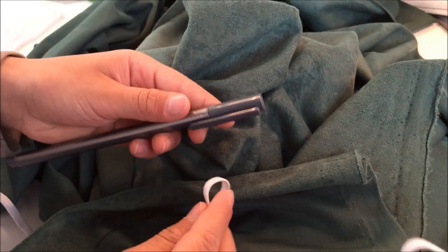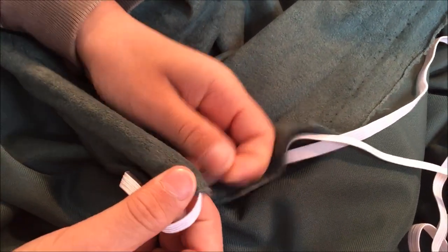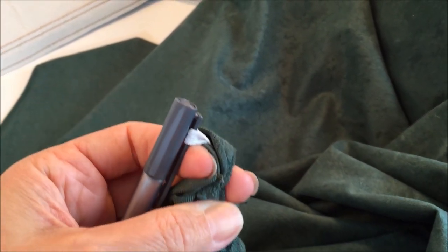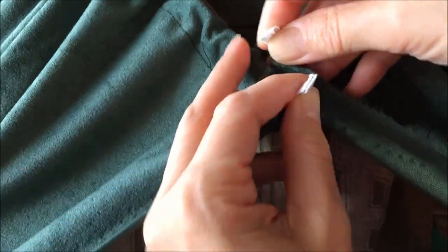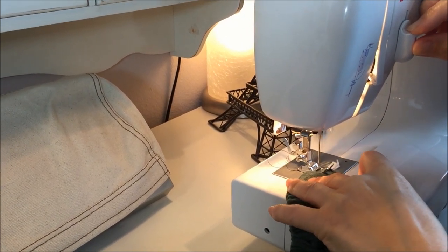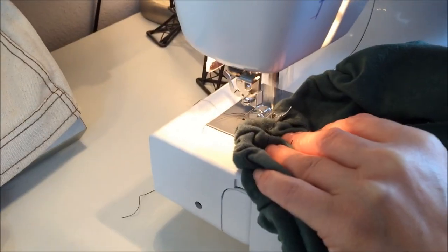Here's my little trick on how to get the elastic through the casing — just slip it onto a pin. You could do this with a safety pin as well, and then my son is just going to thread it through from one end to the other. It did take a minute or two because my casing was quite snug, but we made it all the way. I pulled out the elastic with the pin and slipped it on to my son to see how much elastic we wanted. We've made capes in the past where we used string and the kids had to tie it, which was cumbersome, so we're using elastic. I'm going to cut it and sew the elastic directly into the casing on either side so it's firmly in place, then sew the two ends together. Go over this several times because there's going to be a lot of wear and tear and you want to make sure it doesn't split open.